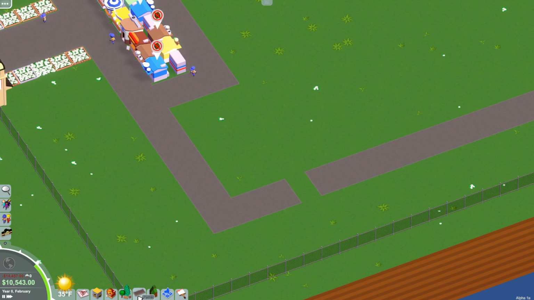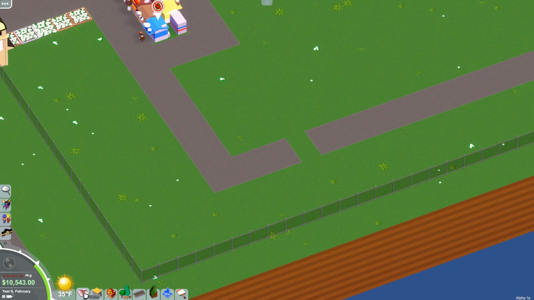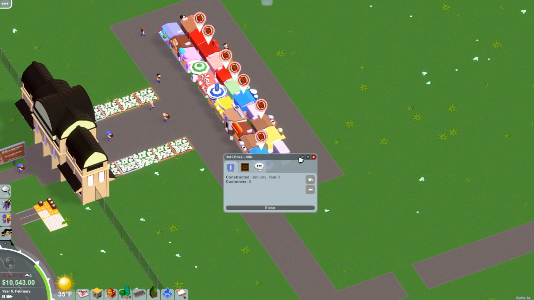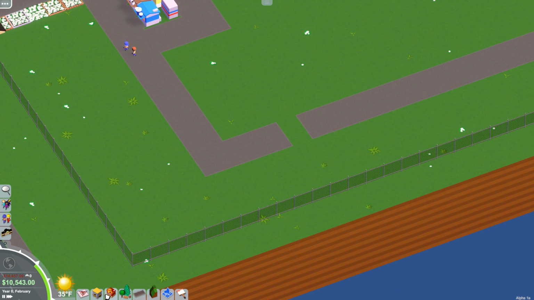So right now the haulers are just going to wander around randomly until they find something to do, until one of these places runs out of stock. Once it sells out, more will pop up, and then we'll have to order more.